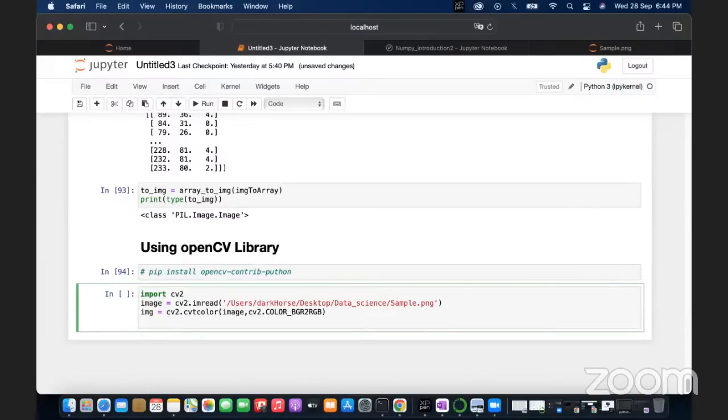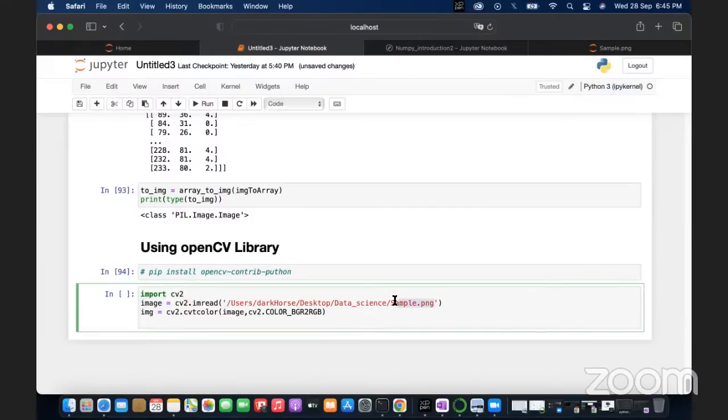Okay, so this cv2 has another function that is imwrite. So we read it, now we want to write it again, whatever changes we make between read and write.